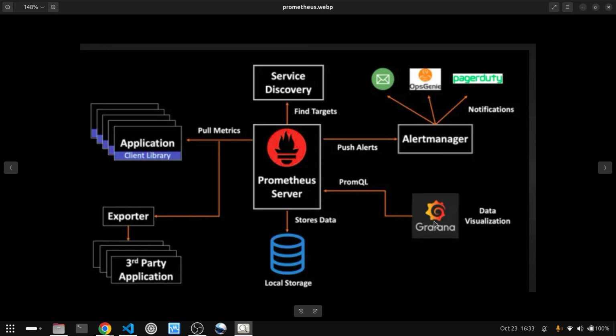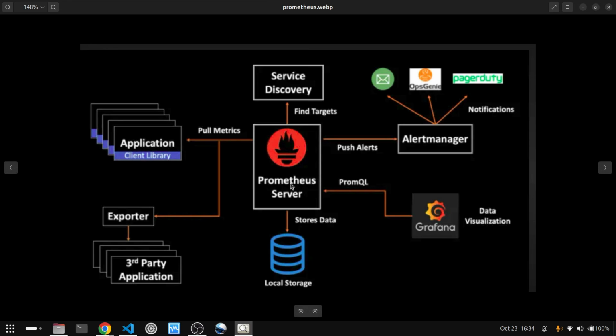Then comes Grafana. Grafana, as the name suggests, is derived from the word graph. So it basically gives us a nice looking chart or UI based on all the metrics or data that it pulls from the Prometheus server.